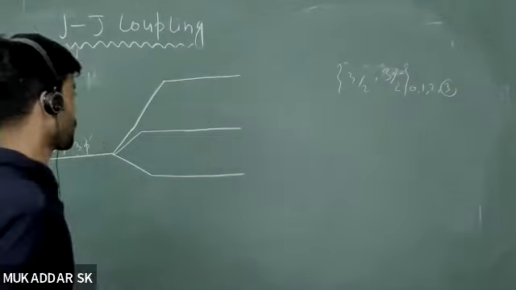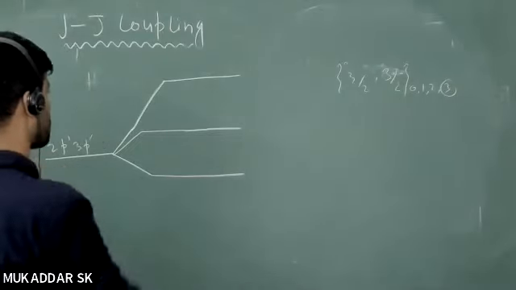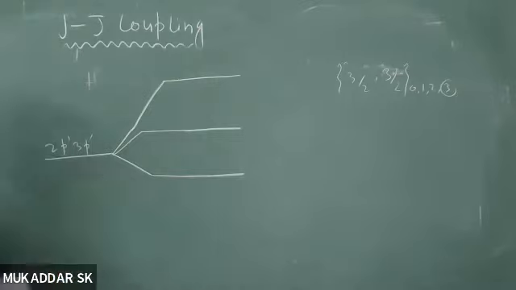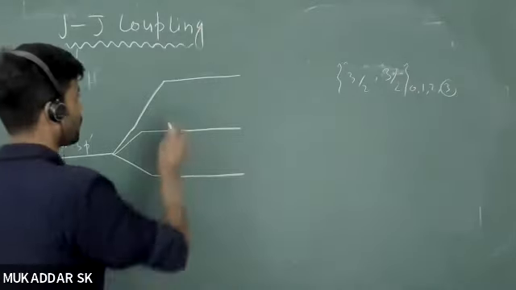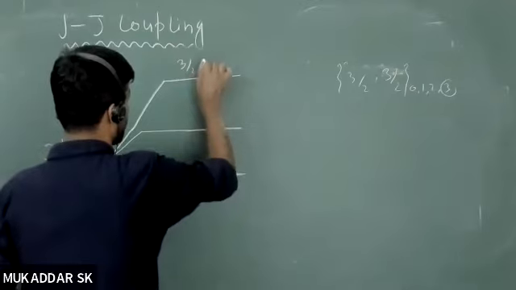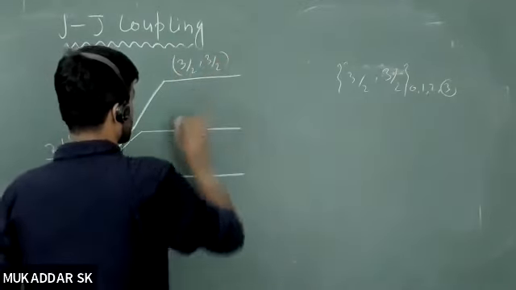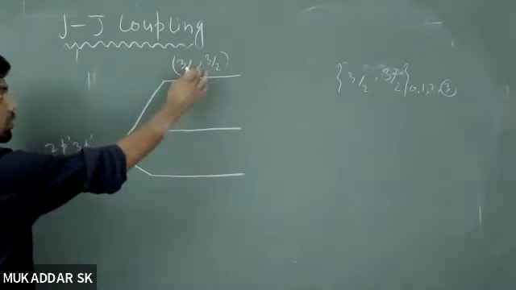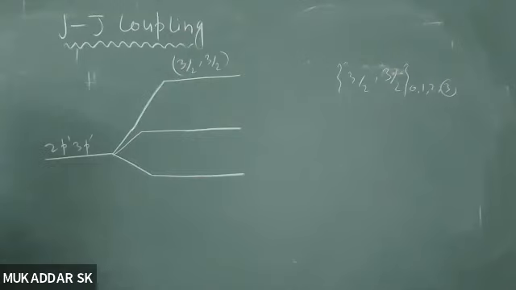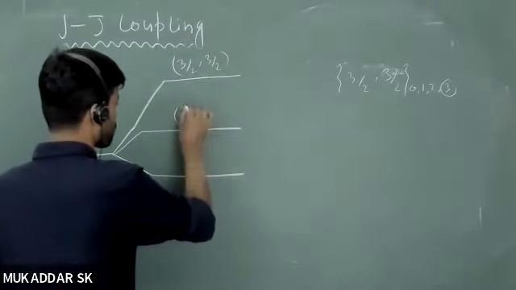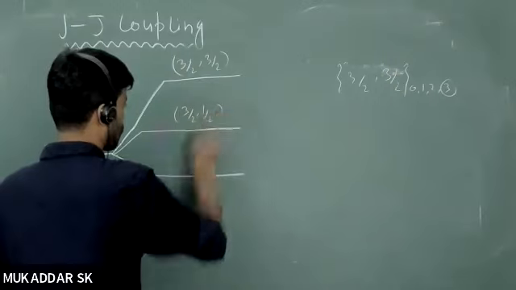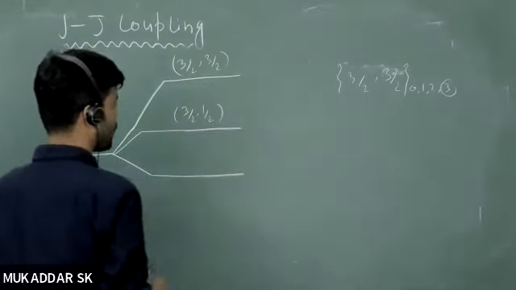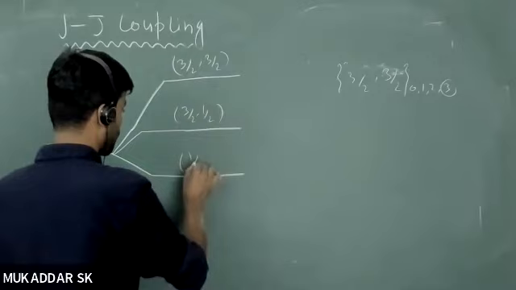Okay. So this is your first unperturbed term. After LS coupling, it will break. So this will be 3 by 2, 3 by 2. So the higher J1, J2 combination will be the upper level. So 3 by 2, 3 by 2, that is the higher J1, J2, that will be the upper level. Then you have 3 by 2, 1 by 2, but they are degenerate. And the last is half.